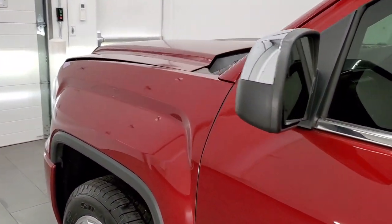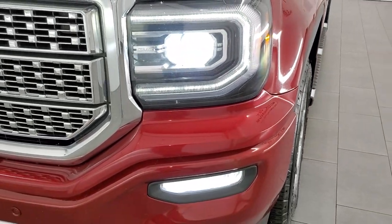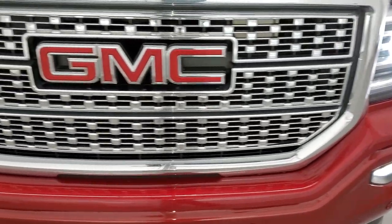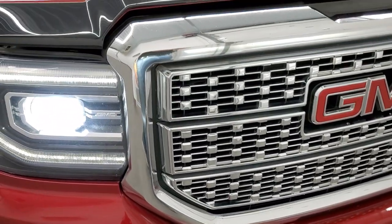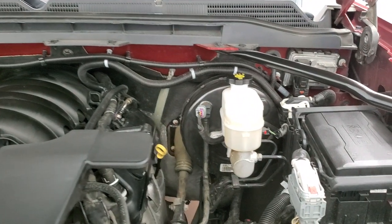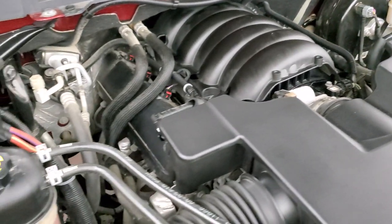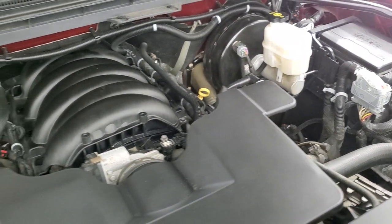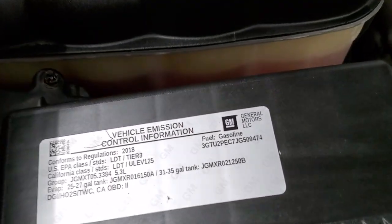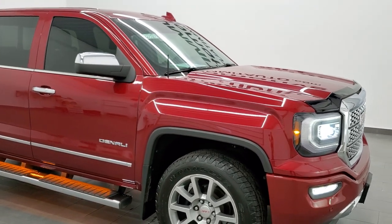I would personally like to thank you for checking out the video today. Hopefully from this HD video you will have been able to get a really good idea of the overall quality and condition of the truck inside and out. You can see those HID headlamps, LED running lights, and LED fog lamps all working very nicely. Under the hood we have the 5.3 liter V8 engine — this engine bay is extremely clean and runs very smooth. Once again, this truck has been fully safety inspected by our service shop with a fresh oil and filter change, all fluids checked and topped off, four brand new tires, and this truck is 100% ready to go.